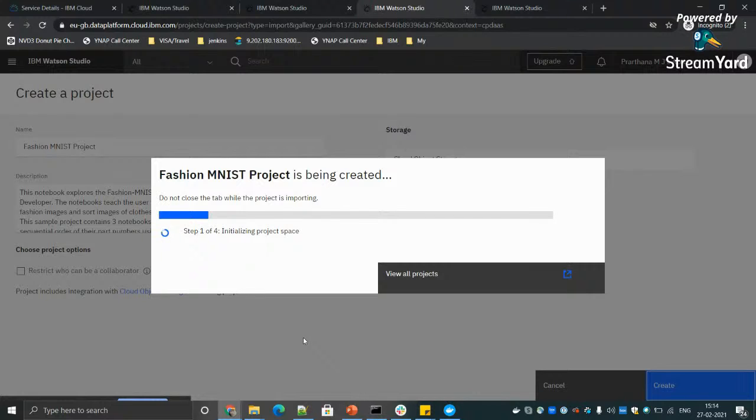This is how you can create all the existing projects from your catalog and use it. So this is about the fashion MNIST project that sorts your fashion images based on your cloth or something like that. You can use this project, and maybe with the data you have, you can look into it, see the catalog, and try deploying it. This will be a very good exercise to deploy. So that's why I thought of using it.